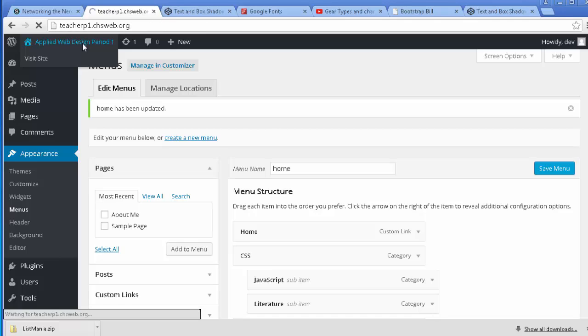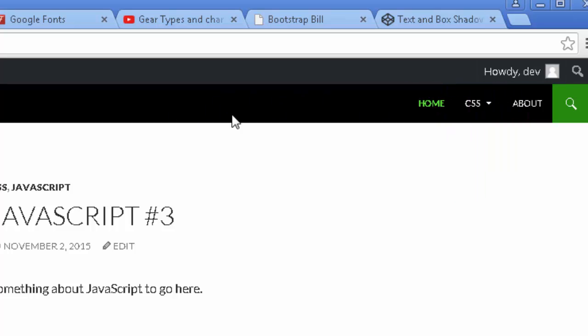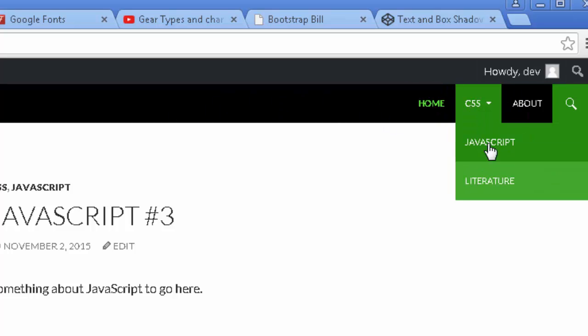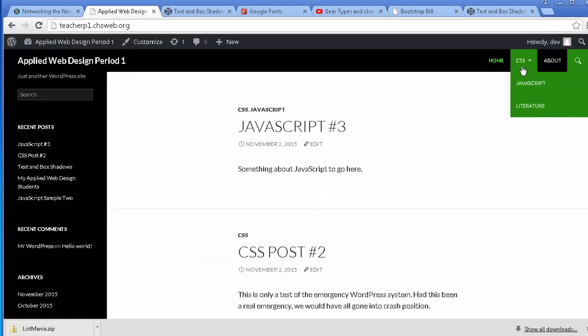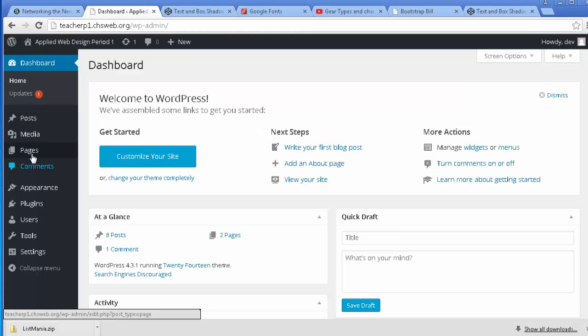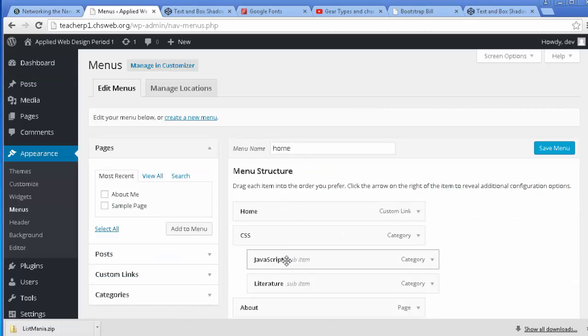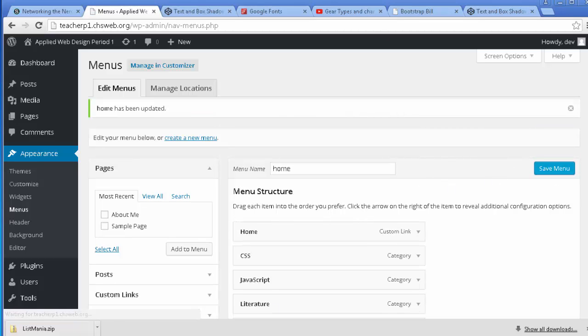Now, it's really going to depend on your theme as to how it displays. On here, notice it's like a hover menu. You hover over it, and you can see the other two links. Okay. Sometimes it's a toggle. Sometimes it even just displays on the main menu, not as a hover effect. It's really going to depend on the theme that you have. If you want to change it, just go back to the dashboard, click on Appearance and Menus, and you can add more pages. You can rearrange them. You can not nest them, make them all flat, however you want to do it. Good luck with this.